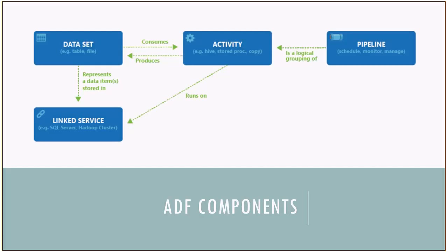Then you create an activity. Here we are copying the data. There are different kinds of activities: copy activity or stored procedure activity. Then you can control flow, you can keep conditions, if condition, else. I will explain all the activities in the Azure portal. But that's an activity. Then a bunch of activities together creates a pipeline, the set of activities you use to create the pipeline for copying your data from on-prem SQL Server to Azure SQL Database.